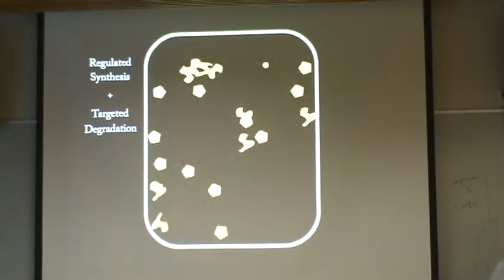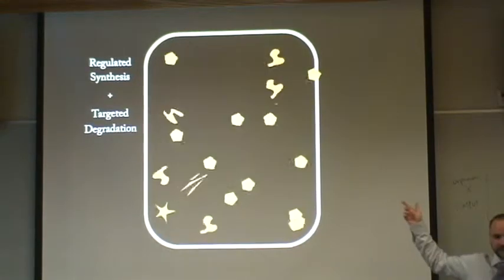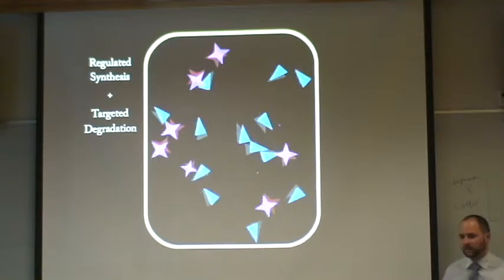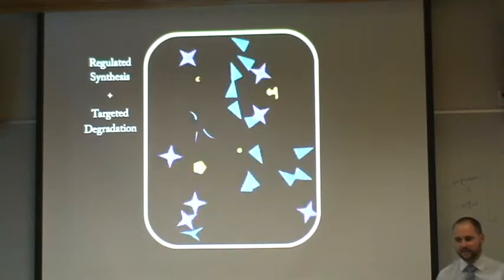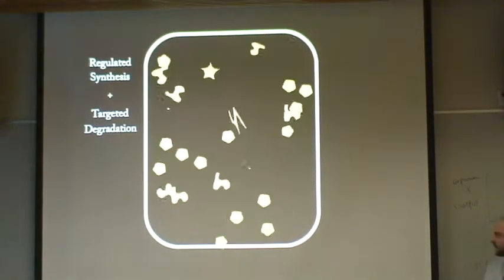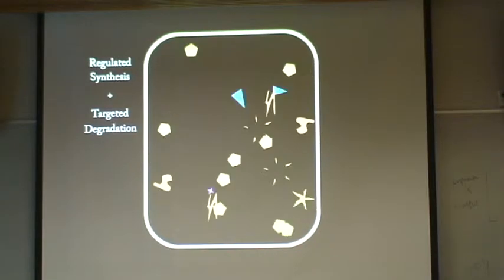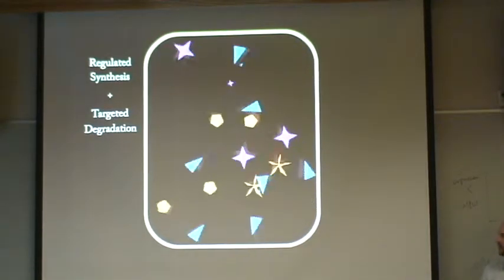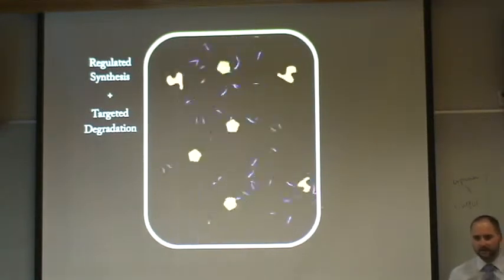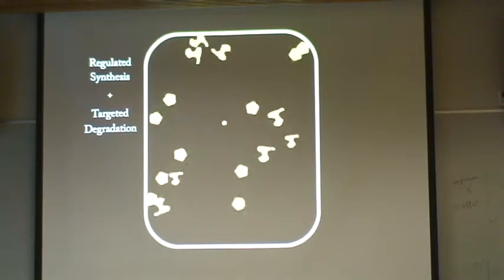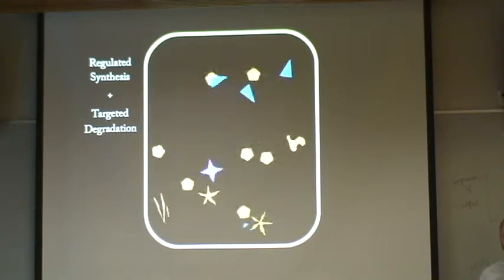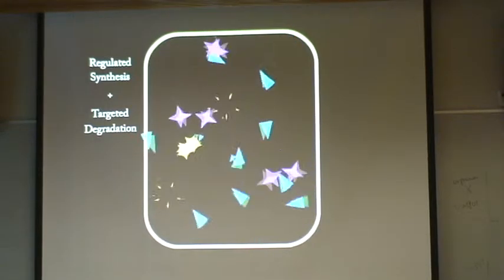So I should say before I move to that step that this targeted degradation step is something that about half of our lab dedicates their time working on. They're all doing really great work on figuring out exactly what mechanisms go into timing that destruction of proteins with precise timing like that. But then this other half of the equation, which is what I've spent my entire time here working on and what a lot of other people in the lab have studied from various angles, is having proteins whose activity can be turned on and off, in essence. I'll call them activatable proteins or switchable proteins.